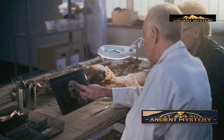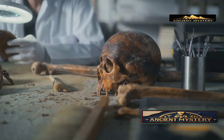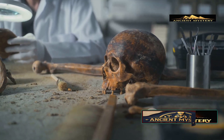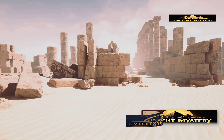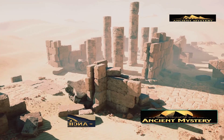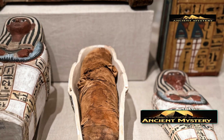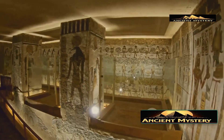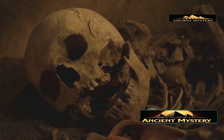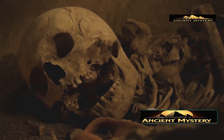The X-ray analysis showed that the mummy belonged to a man who stood approximately five and a half feet tall. He lived during the Ptolemaic era, which means this mysterious individual walked the earth roughly two thousand three hundred years ago. While ancient Greece was flourishing and Rome was rising to power, this man lived, breathed, and eventually was laid to rest with such care and artistry that his burial continues to captivate us millennia later.